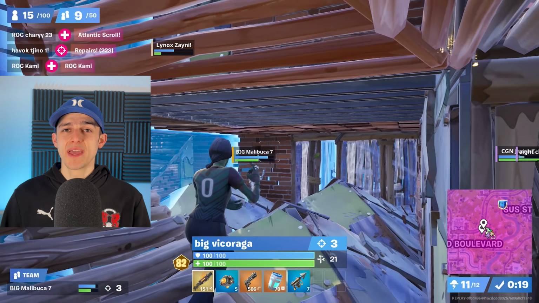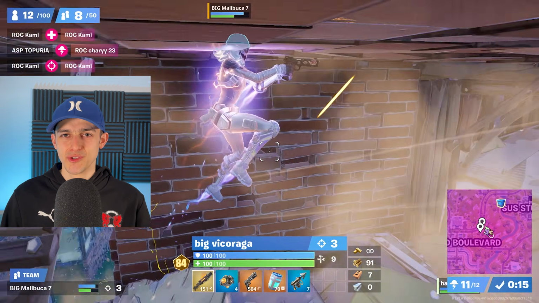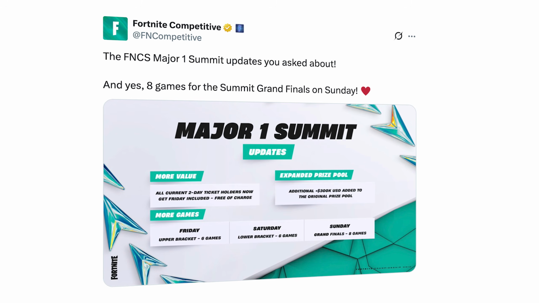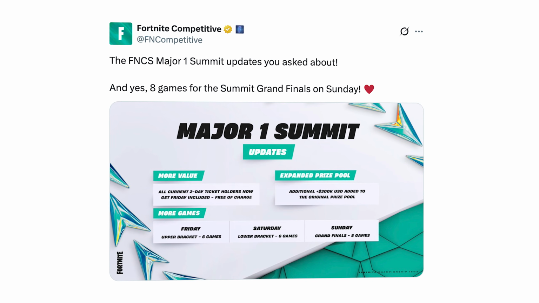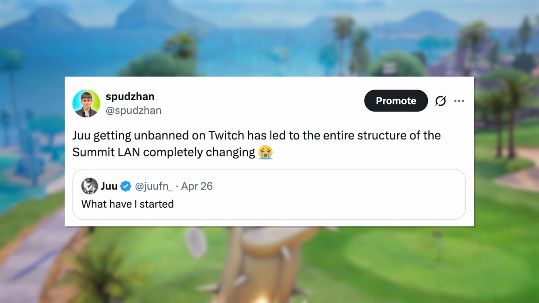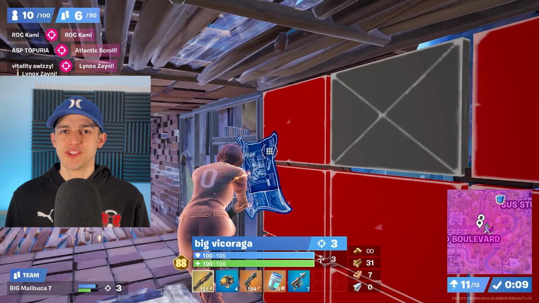This statement does also make up for the confusion of earlier, even though in my opinion I don't think there should be much confusion about whether a program that reads game files should be TOS or not. And also they've added 300k of extra prize pool. Definitely an expensive few days for Epic, and to think none of this may have happened if Dew hadn't got unbanned on Twitch.